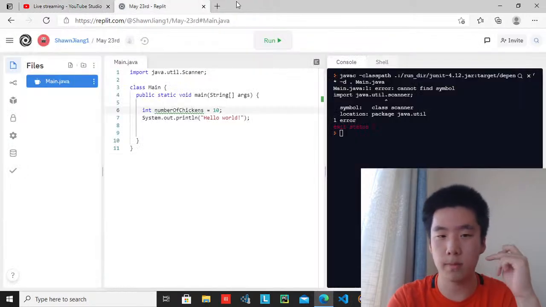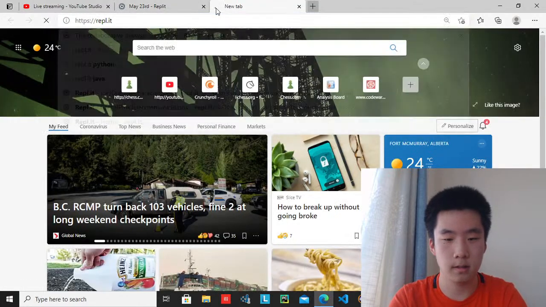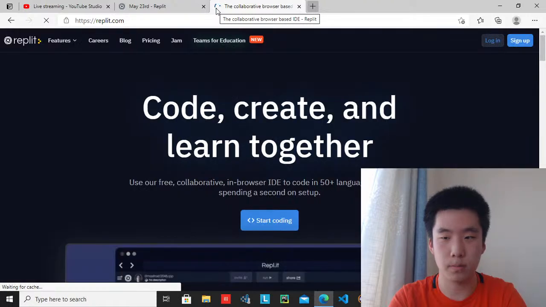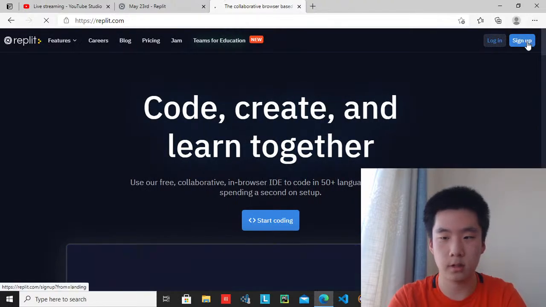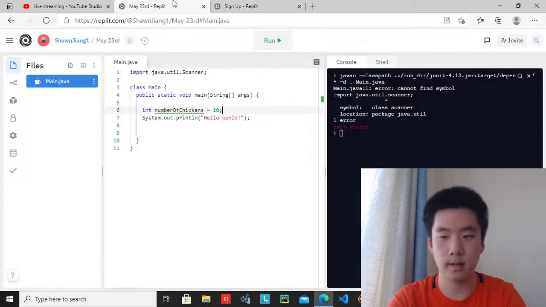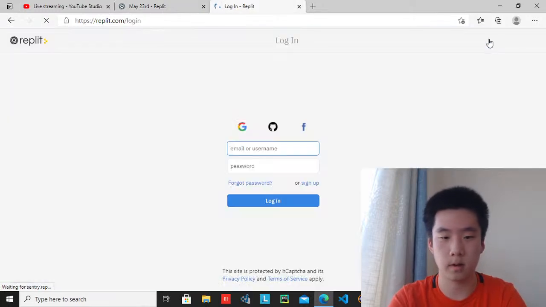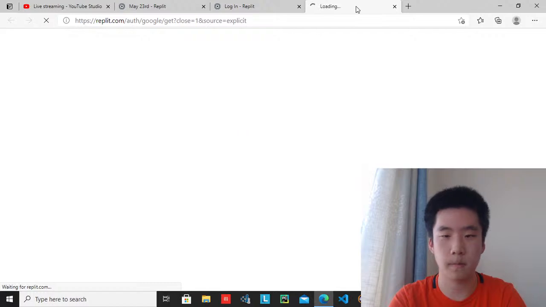So make a new Replit account. You want to go to Replit, and after you search that up, you can go to the sign up function. You can just sign up with your Google account, or you could log in with your Google account too.